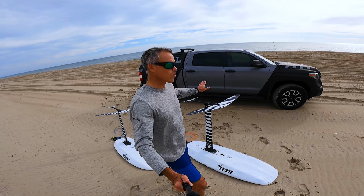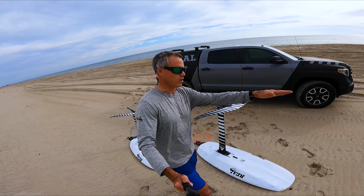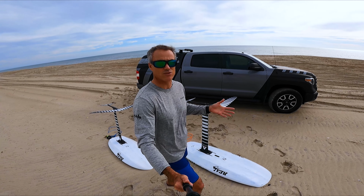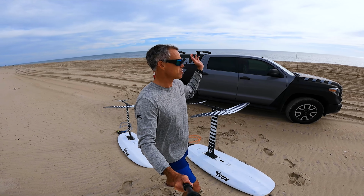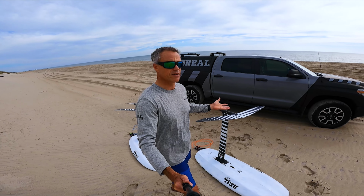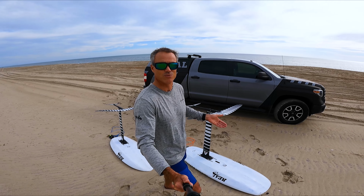It's such a wide span that it just wants to go straight, and if you lean it over to one side, it kind of kicks you one way or another. So if it's a little bumpy for surfing, it's really challenging. Glassy, you could just pump and do laps forever. Bigger riders will love it for the glide. The glide is endless. It's hard to not stay on foil with this wing.